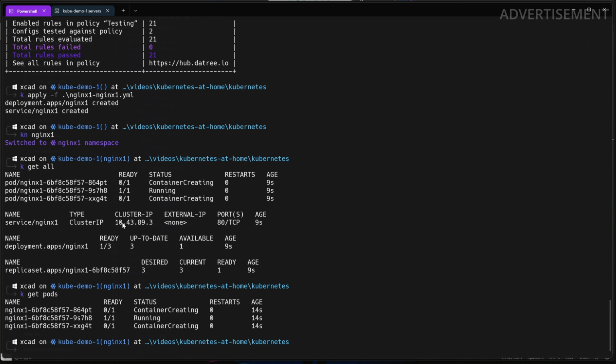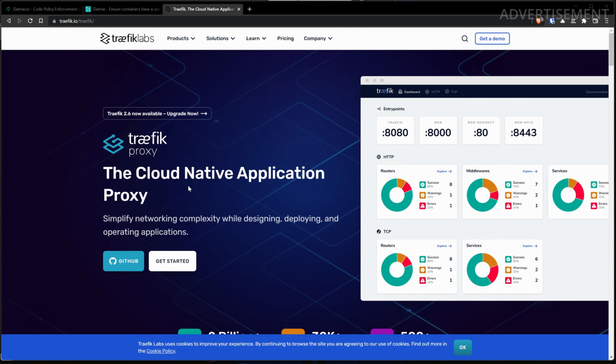Okay, so you now might ask, how can we get access to this application in our K3s cluster? Because we just have created a service of the type ClusterIP. Just like I said, it's accessible inside K3s, but not from outside. Now, here K3s or Rancher has done something really cool because it automatically deploys Traefik as a load balancer by default. So if you don't know Traefik, or this is the first time you hear it, you should definitely check out my 2 videos about Traefik on Docker and Kubernetes. There I have explained it in much more detail.